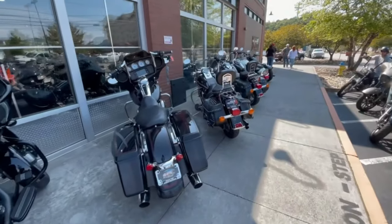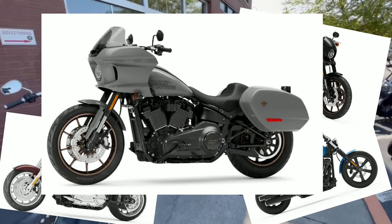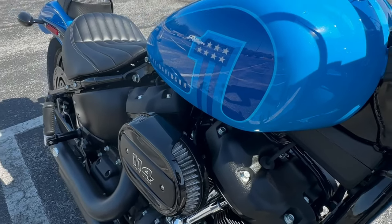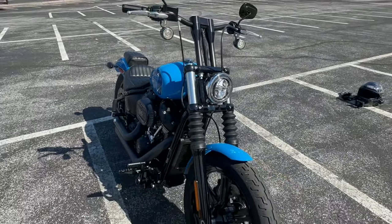Now let's jump in and take a quick look at some of my favorite soft tails before we move on to the baggers. The Harley Davidson Street Bob. I've always been a huge fan of the Street Bob, and at one time I was actually very close to buying one.